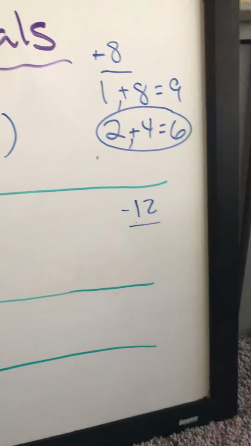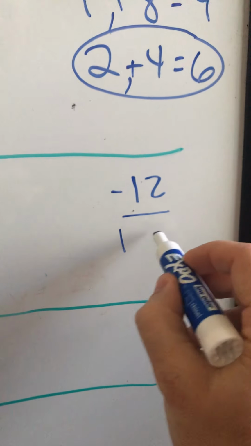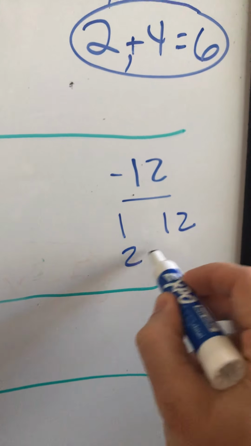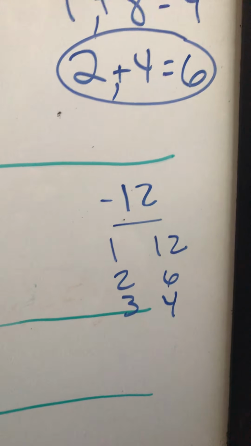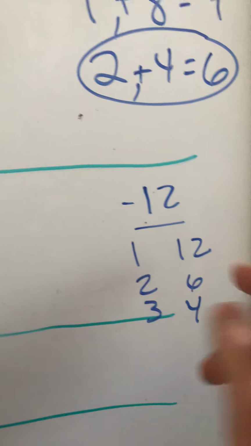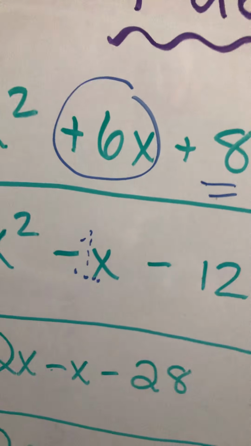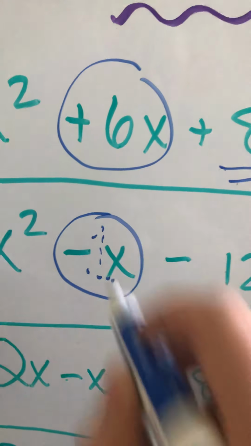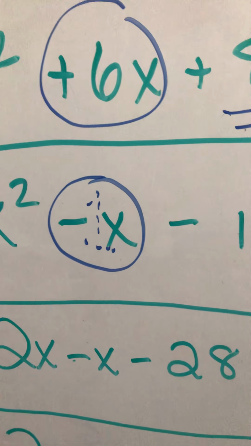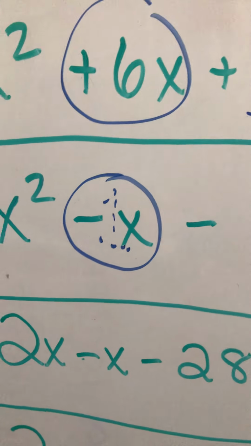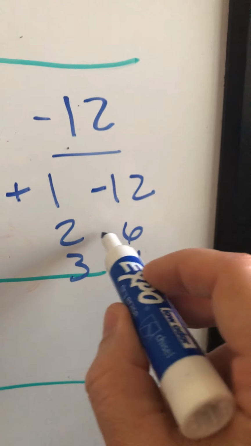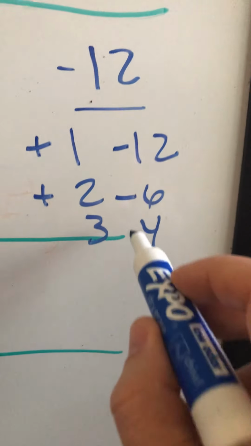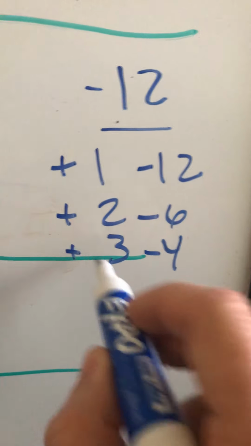So we're still going to write down our factors of 12. Our factors of 12 are going to be 1 and 12, 2 and 6, and 3 and 4. Now it has to be negative, which means one of these numbers has to be negative and the other one has to be positive. How do we know which one it is? Well, again, when we're combining our like terms here, it has to be a negative 1. So since it's negative, that means when we combine, it has to be negative. If it has to be negative, that means our bigger number has to be negative, the smaller one has to be positive.